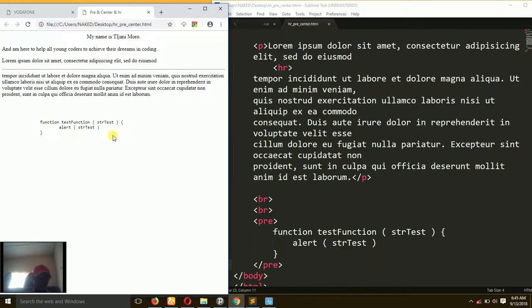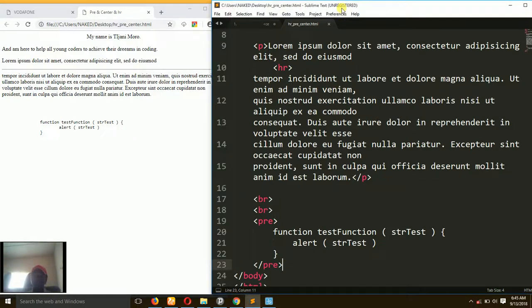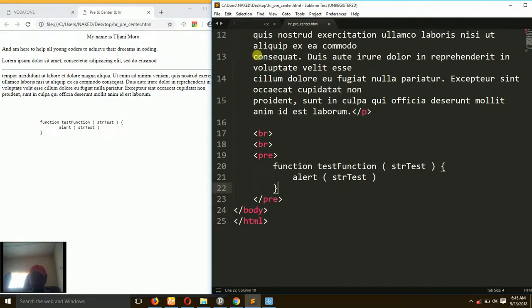You see how the pre tag functions. It displays as how you've typed it in the working sheet. That's how it works. So that's it for this video.